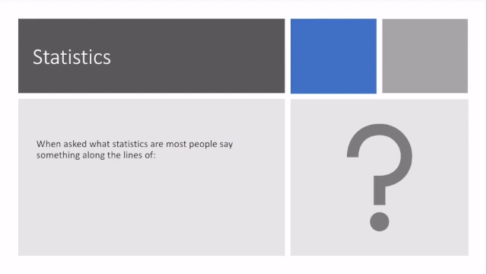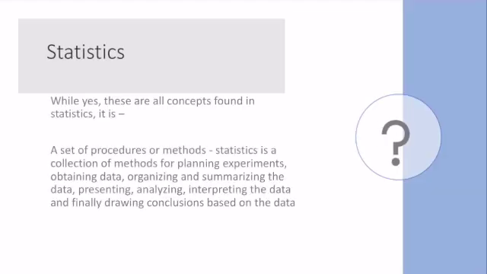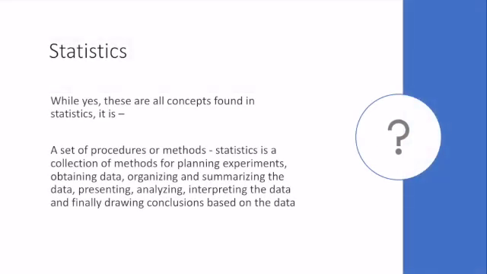So, what is statistics? When asked what statistics are, most people will say something along the lines of averages, charts, data, information you collect. And while yes, these are all concepts found in statistics, statistics is the collection of procedures or methods for planning experiments, obtaining data, organizing, interpreting the data, and finally drawing conclusions based on the data.